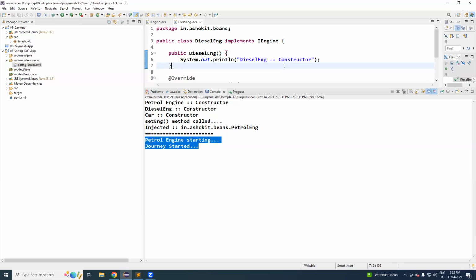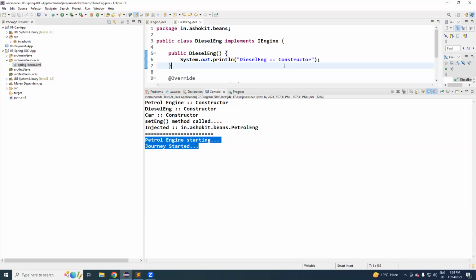Okay. So we define that property tag in the configuration file. Still, is it required to create the setter in our respective classes? No, it is used to call the setter, not to create it. In our car class, we define the setter, right? And in the configuration file, we define the property tag also. How is it relating? The property tag is referring to call that setter method. It is not to create the setter. It is used to call the setter method, which is available in the class.